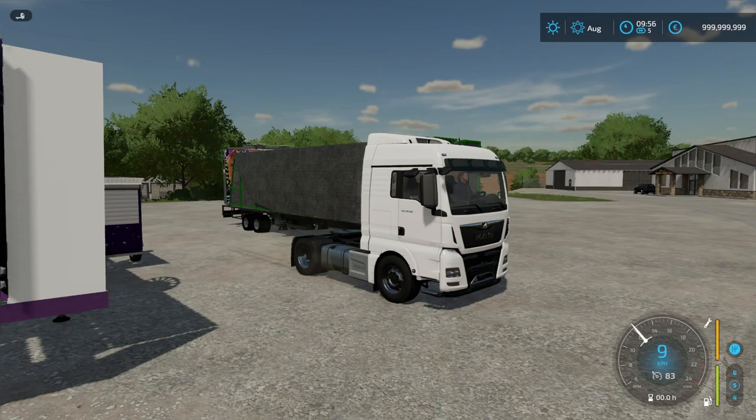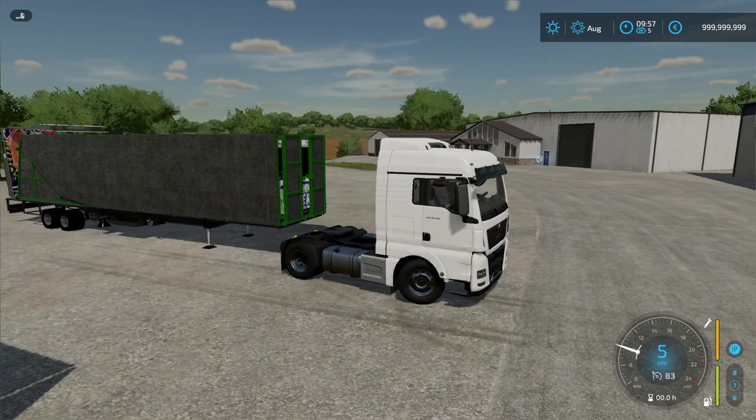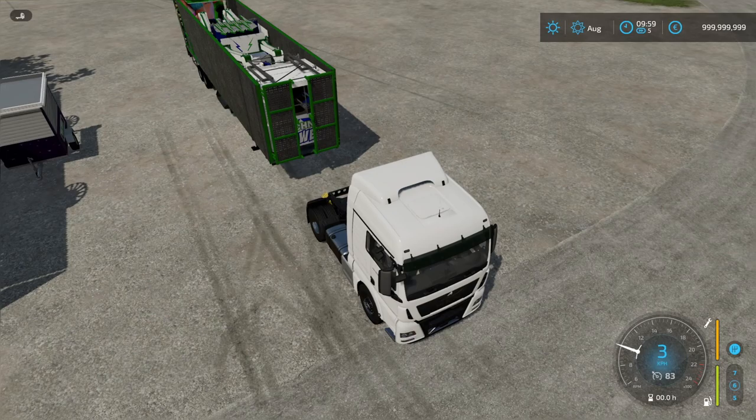Yeah, so I'm going to try and couple up. I don't really know the terminology for that, but forgive me. So yeah, we've just got to try and reverse this bad boy in, couple up, and then we will literally take our Extreme to the fair and build her up and control that.